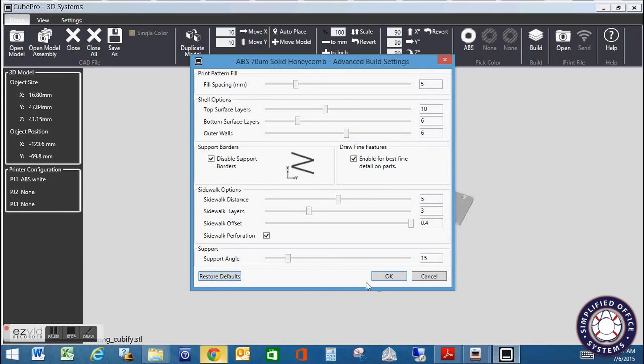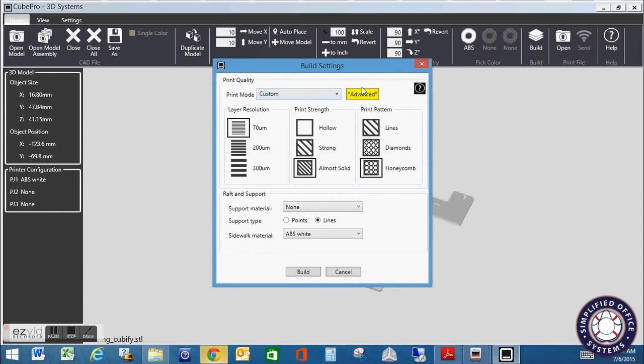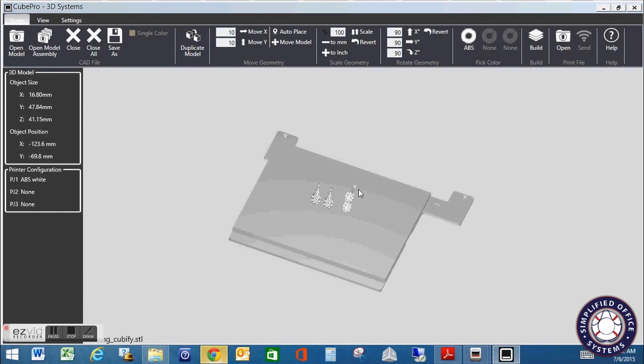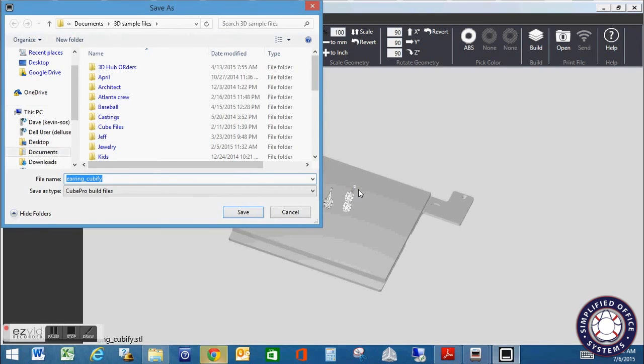But once you're done, you can just hit OK, and what will happen is your Advanced tab will turn yellow, and that tells you, hey, you've made some changes, and the changes are now stored in this file. Now, once I've got all my settings set the way I want, I just simply hit my build file, and what that does is it takes this file and converts it over to an actual build file. Now, the difference with a build file versus a design file is a build file is what is sent over to the QBE Pro. The design file is what is actually brought into the software.